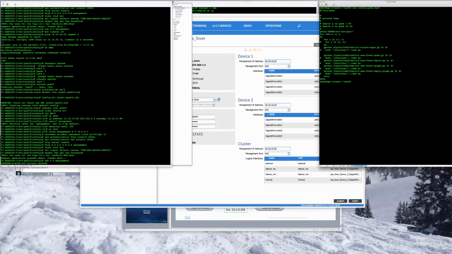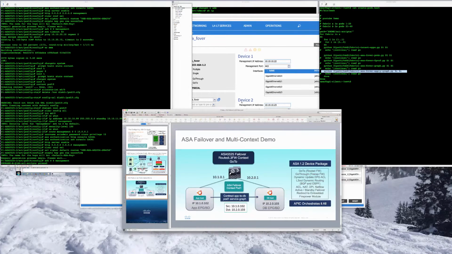So what we have here is a Python script that creates a tenant and application profile with 3 EPGs in place, and then we have our failover device registered, function profile for it configured, service graph, and then applied through a wizard to create the contract and apply that service graph in place. So if we go back to our picture here, we will create service graph and get all the configuration in place to get this communication to work.